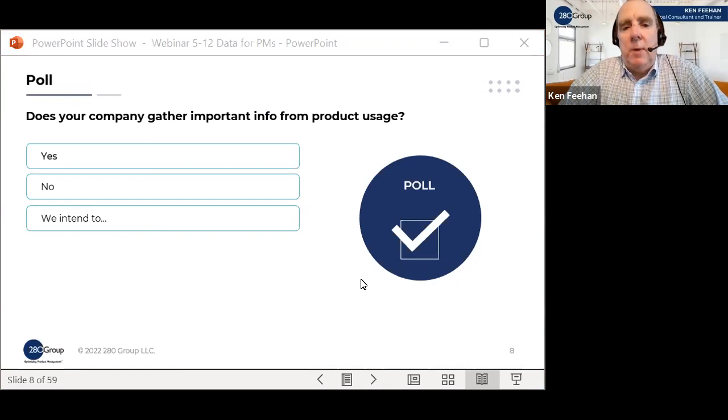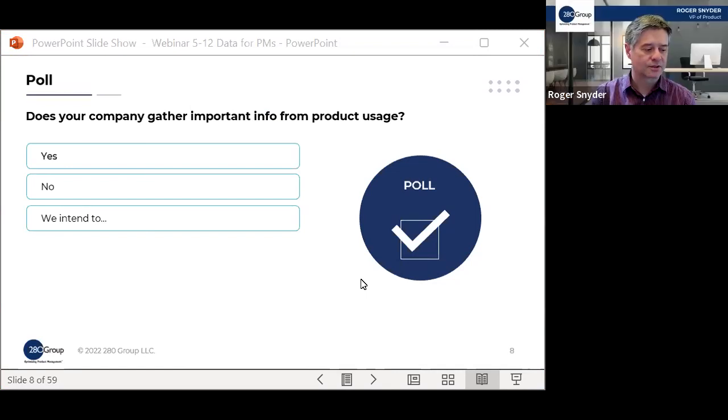Please go ahead and pick and choose to answer the question. Pretty straightforward question, certainly. And we hope you're honest about this too, because we really want to know where you all are on this journey of understanding in terms of using product usage information.